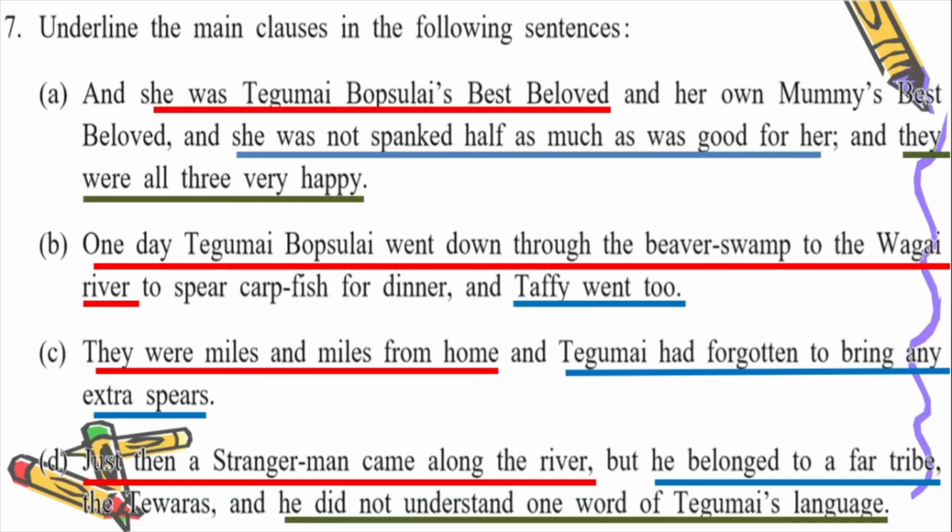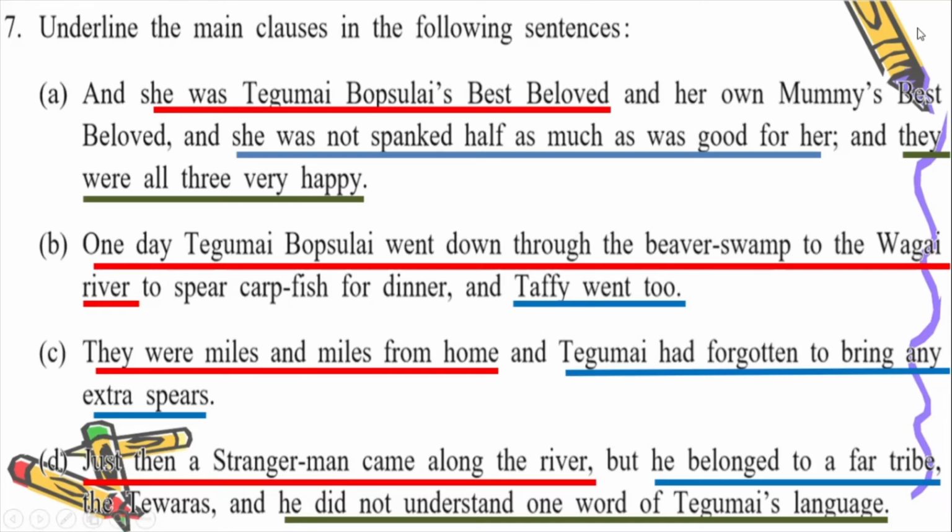So you see, we have only 4 sentences, but we have 1, 2, 3, 4, 5, 6, 7, 8, 9, 10 clauses in these 4 sentences. Okay, so this is how you separate the main clauses from the subordinate clauses. At the same time, remember, you can separate the main clause and you can also understand what the meaning of subordinate clauses are. Okay, so that was the grammar exercise, children.